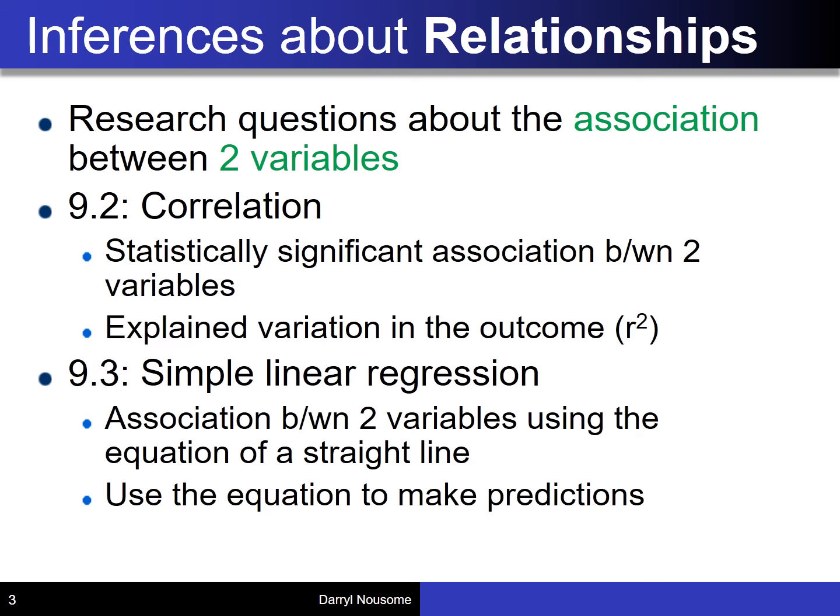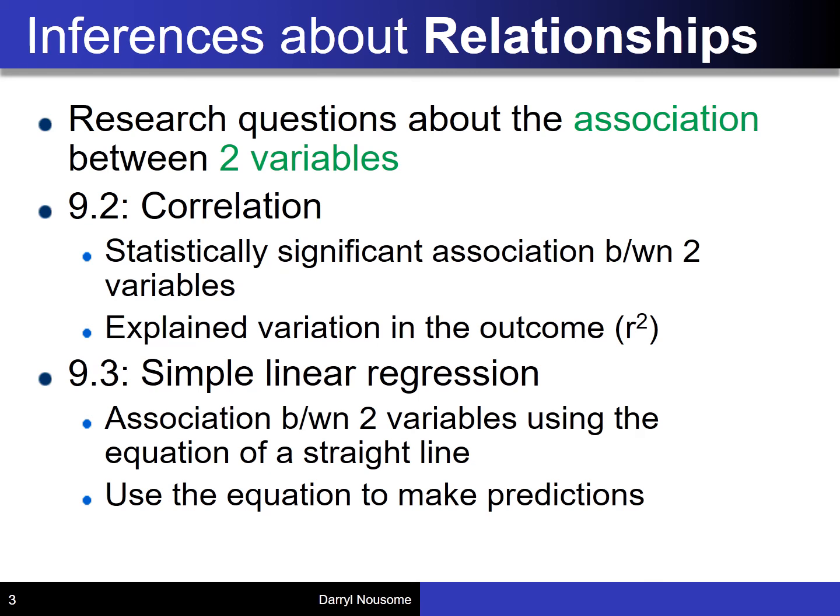So remember, there are a couple differences between a correlation and a regression. With the correlation, what we're interested in is looking at an association between two variables, and it's basically measuring the correlation coefficient, which is the tightness of those points to some linear slope between the two lines.